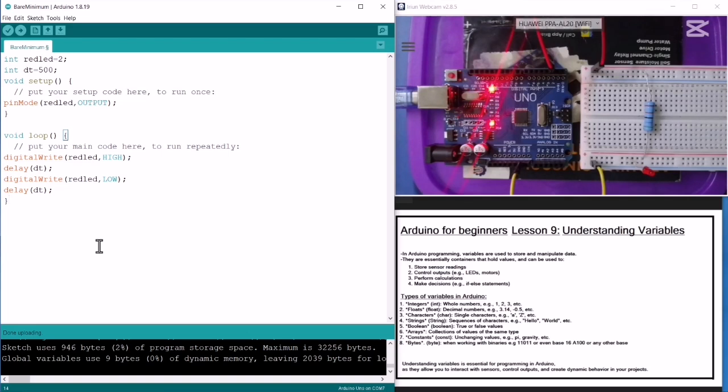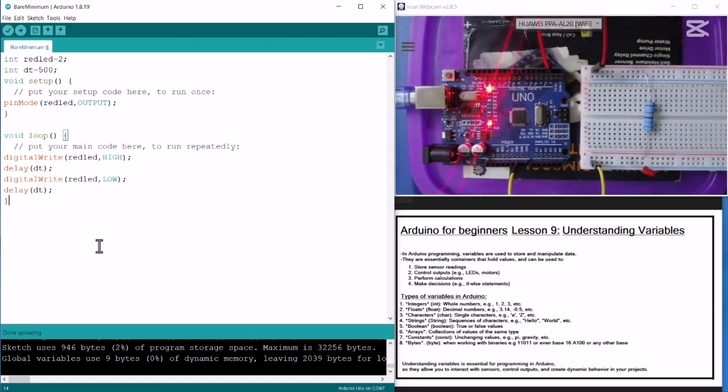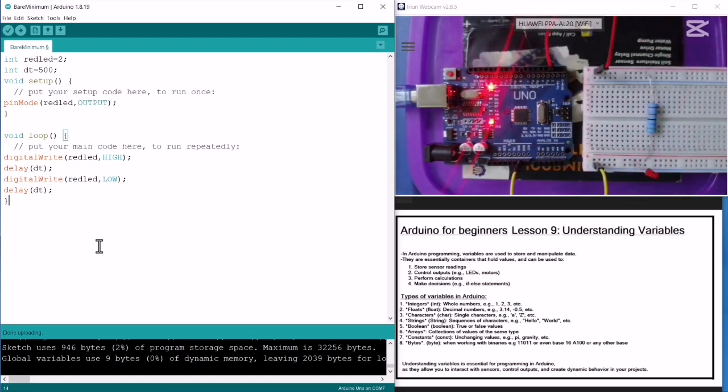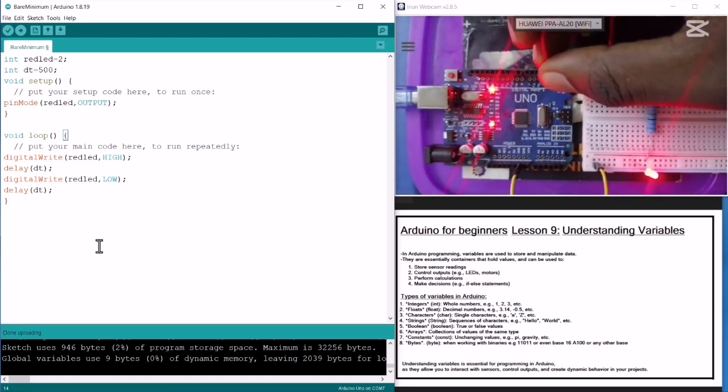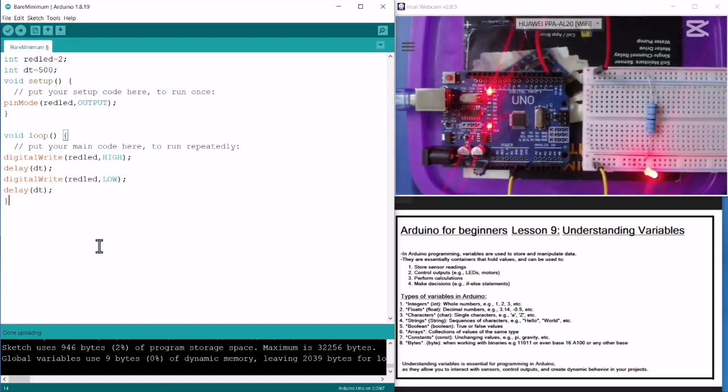Okay, our code is successfully loaded, and for some reason I had a loose connection right there at the point. I'm having a loose connection with that wire right there, but as you can see, our LED is now blinking. Sometimes when you have errors like that, you have to check your connections. After checking your connections, if it still doesn't work, you come back and check your code, to see if you haven't missed anything that might make the LED not light.